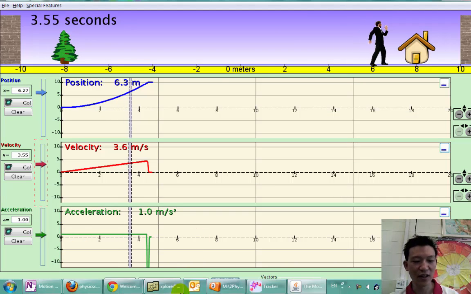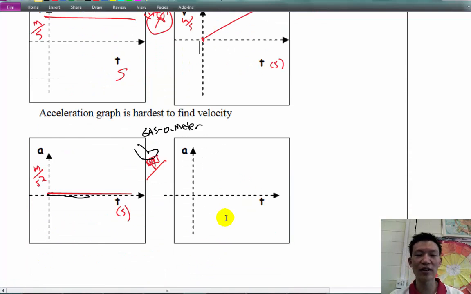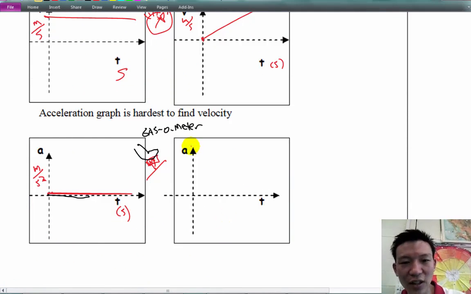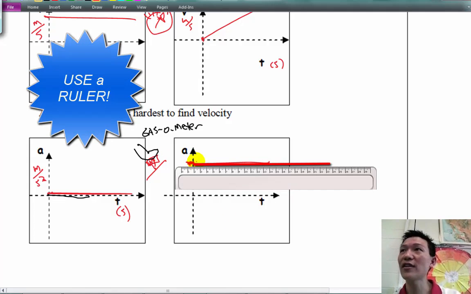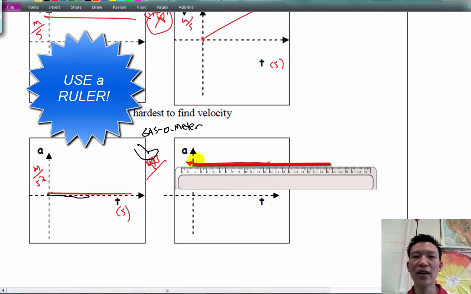And then finally, the acceleration graph is a nice, constant, steady line because we're keeping our foot on the gas pedal at a steady rate there. This is my acceleration graph right here. Nice, steady line. We're accelerating at a nice, steady rate here. Got it?